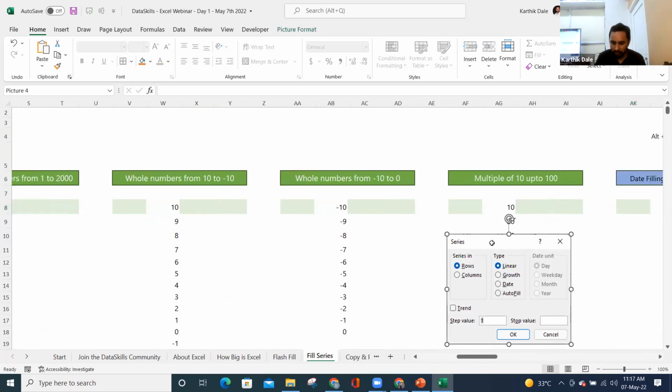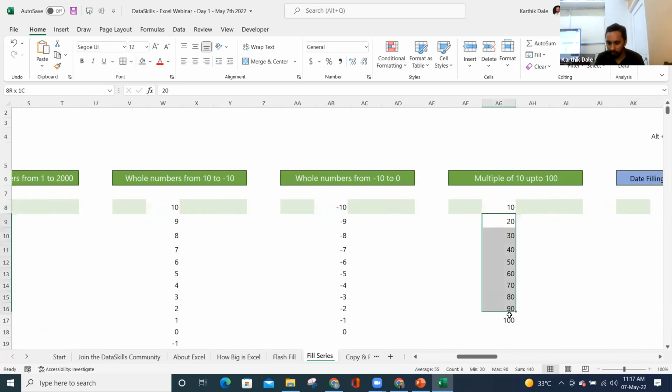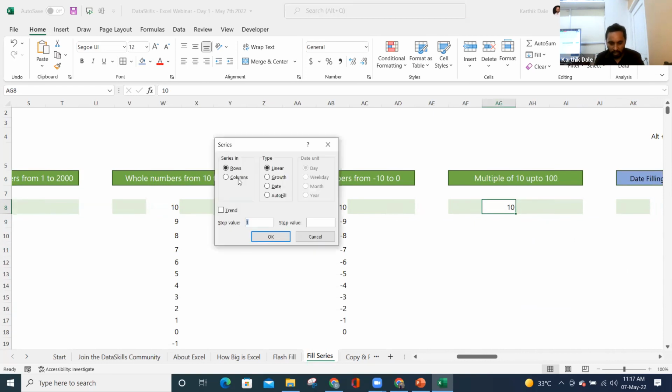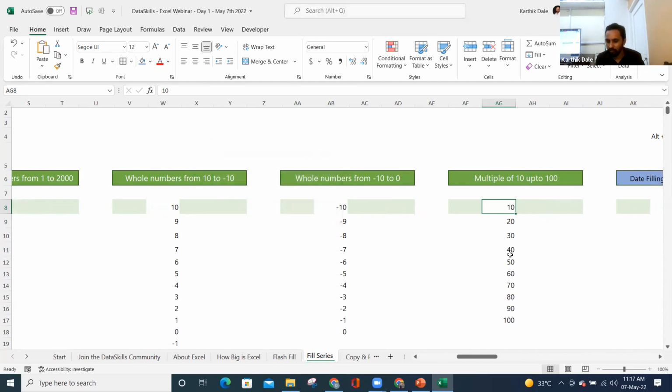And you see this, I want a multiplication table, multiplication of 10: 10, 20, 30, 40, and so on. I'll press Alt TIS, column wise, incremental by 10, and stop value is 100. Once I click OK, it is given 1 to 100. I mean, the 10 table it is given, correct?